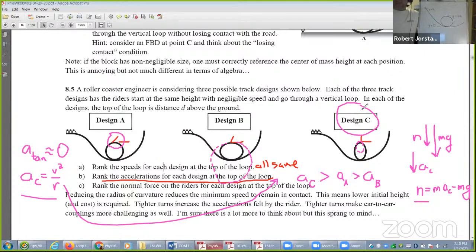You're turning rapidly. So we see now that you can actually use this most basic knowledge you have of FBDs to actually start designing things with purpose. And that is what engineering's all about. And you're not going to be good at it now. You're going to be good at it in 5, 10, maybe 15 years, but you got to keep working at it. Any questions about that? I think that's cool.